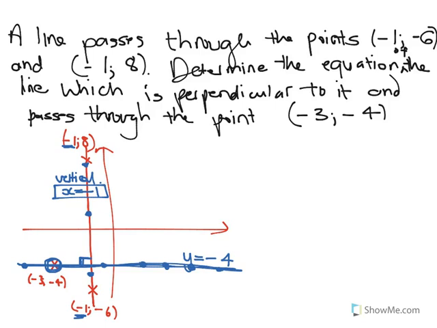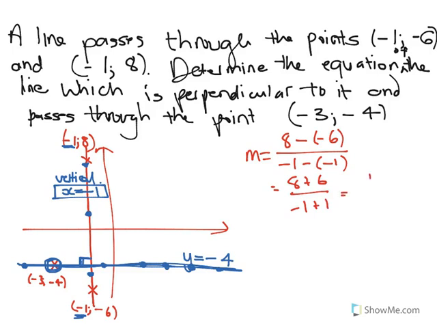If you had just launched into it though and not realized that you're dealing with vertical and horizontal lines, then for your first line you would have said, well, the gradient of that line is my y coordinates subtracted over my x coordinates subtracted. So that would be 8 plus 6 over -1 plus 1, which is 14 over 0. And that is undefined, right? And the moment you see a line whose gradient is undefined, that's a line whose steepness is just infinitely huge or infinitely tiny, who knows, right? I mean, that's the whole idea behind undefined. We can't ascribe a number to it.